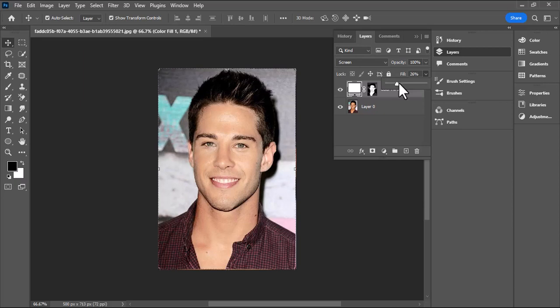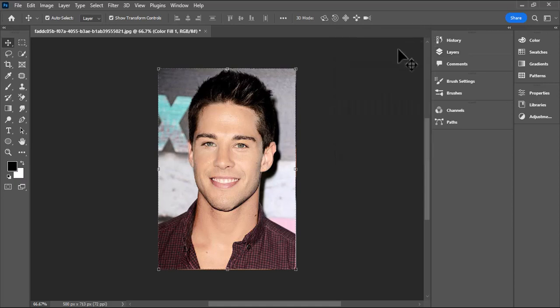It has definitely been made skinnier. I'll go like 30%, 32% I'll also go. And as you can see by the difference, it has definitely changed. The guy's face has now been lightened just like that.